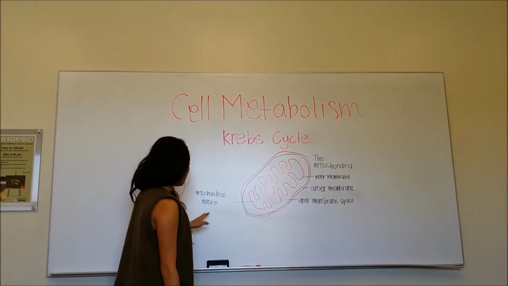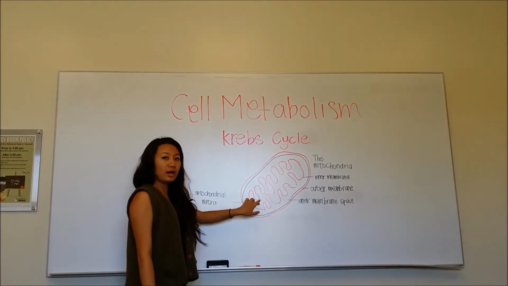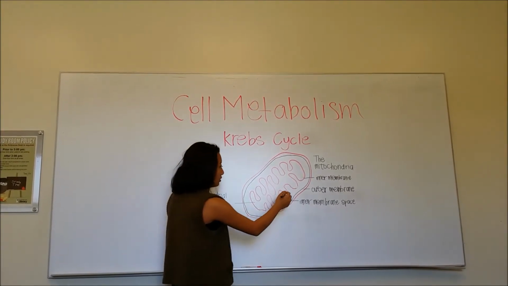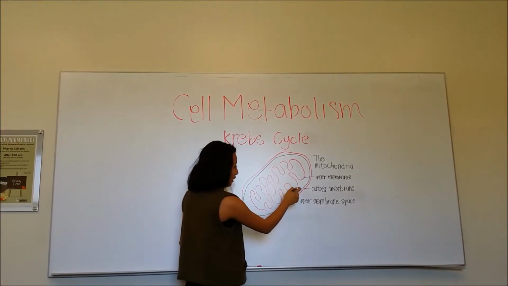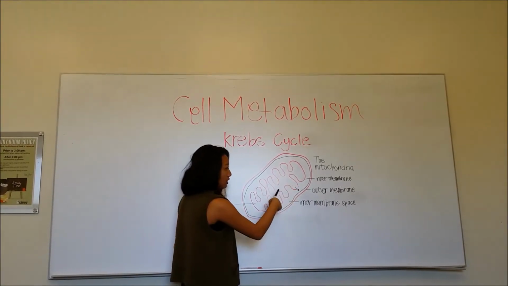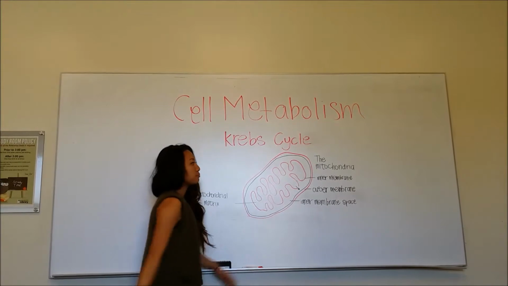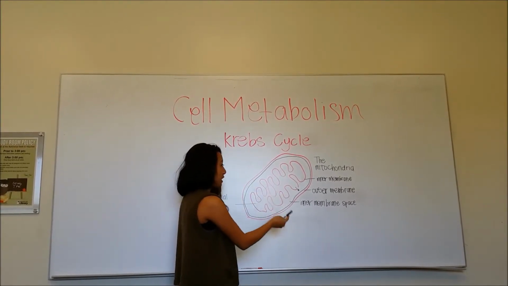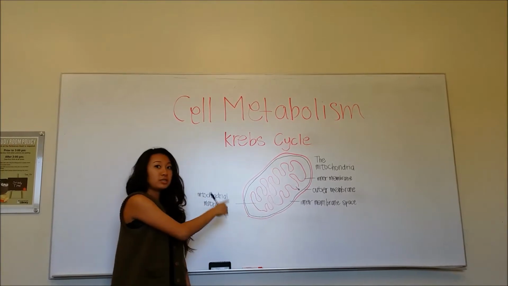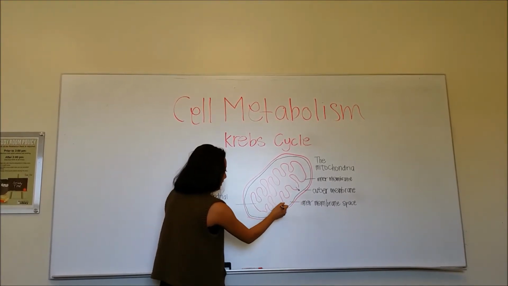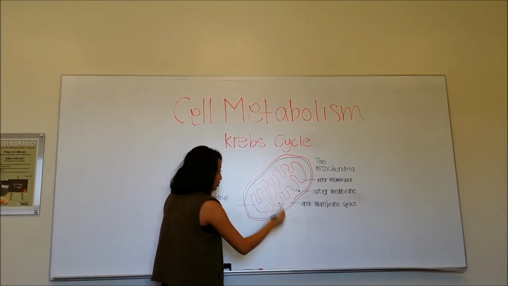So most importantly, in your mitochondrial matrix, you have the Krebs cycle, and that occurs in there. And also, through the inner membrane, protons are pumped out in this direction towards the inner membrane space via a proton pump. These protons then move back into the matrix through ATP synthase. And so that would be from the inner membrane space into the mitochondrial matrix.